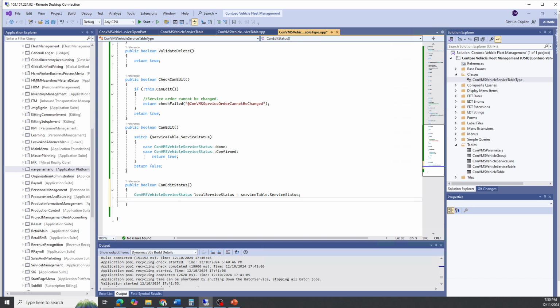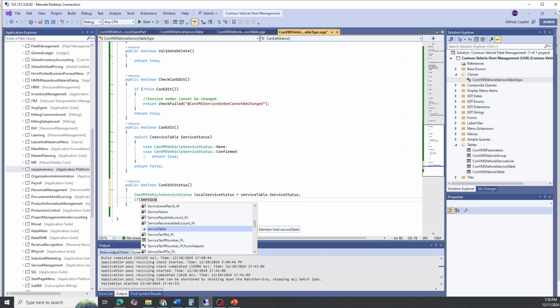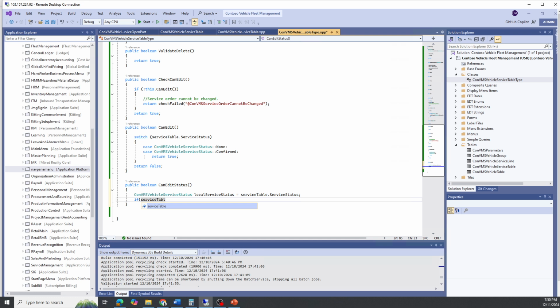I will type if service table, which is a global field I have defined, dot original is a standard method, dot rec id is not equals to 0.